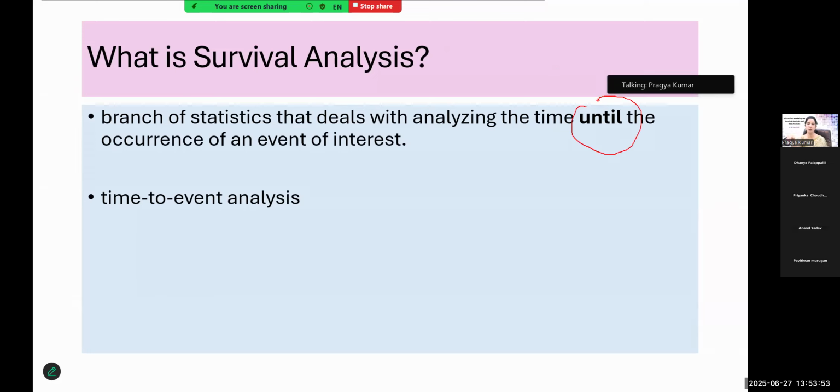And this whole exercise, this whole activity is known as the time to event analysis, where I have got two things. I have got a particular variable, which is the time variable, and the second variable is the event. A particular event happened or not happened, or how much time it took until that event occurred. So remember this term until. We always explain the survival time. How much time until that second MI? How much time until the death?